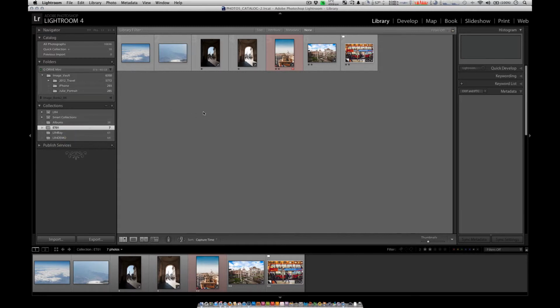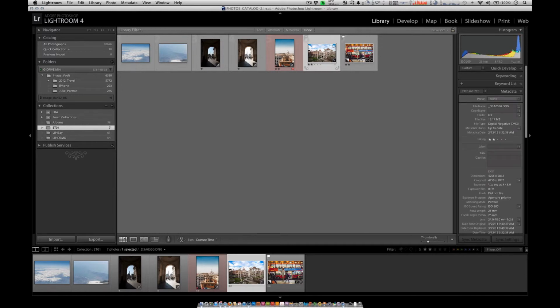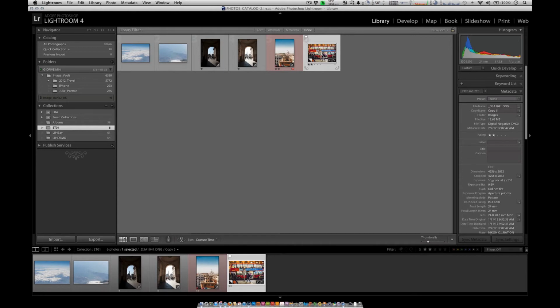One more thing regarding collections. Let's say that I want to remove an image from a collection. It's as simple as clicking on the image and pressing the delete key, and it will remove it from that collection, or remove it from that playlist, while it's still being stored on the hard drive, so your image is not getting deleted. Okay, so that's a little bit about how to rename, add and remove files from a collection.